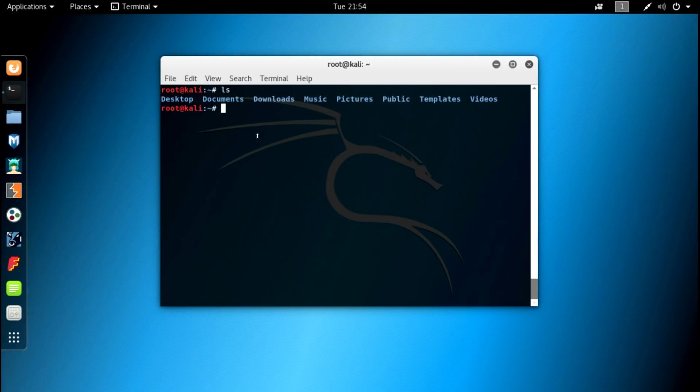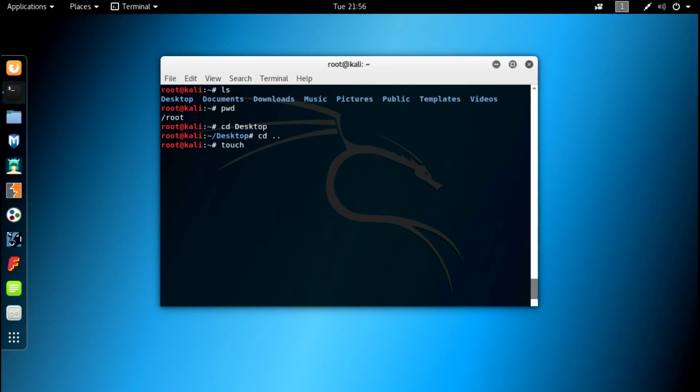How do I know which directory I'm in right now? Well, I can look at this part right here, which tells me that I am in the root file system, or I can do the command pwd, which prints the current directory, which is /root. So it's the root partition. Now, to change directories, let's say we want to go into our desktop. We use the command change directory, cd for short, cd Desktop. And now I'm inside Desktop. If you want to go back, you can type cd space two dots, and it goes back one directory.